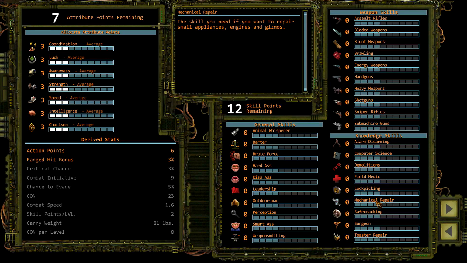The next one requires only a few words. Mechanical repair basically allows you to repair various stuff throughout the Wasteland. Among these are gizmos and engines.